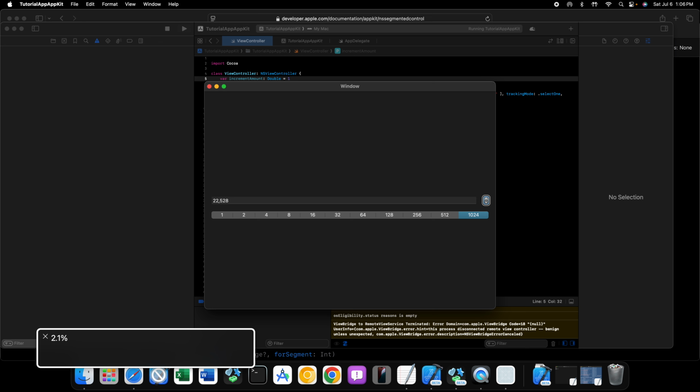And it can just keep on going for as long as you need it to. So we can just keep holding the up arrow down here with the VoiceOver focus on our stepper, and you can see it just keeps going and going and going.